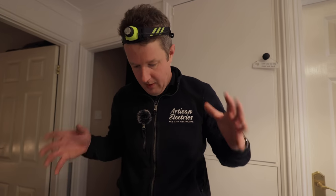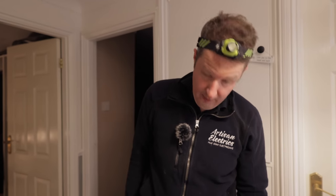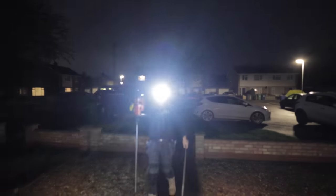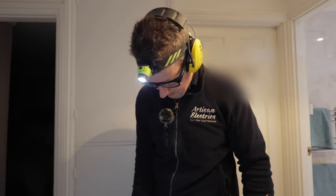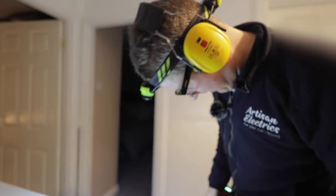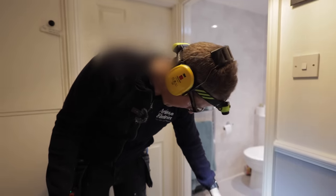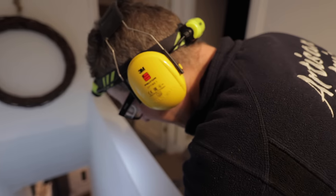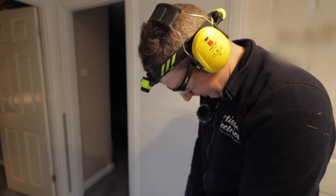So what I'm thinking is if I can drill down here at an angle and come out in the understairs cupboard, that might work. Even for me, that is a long shot. So I'm a little bit scared. Finally get to use the new Hilti for angle drilling. I'm very pleased. What I'm going to do is go in that corner there and I'm just going to do it by eye. And we want to basically come out in the top corner of the cupboard.